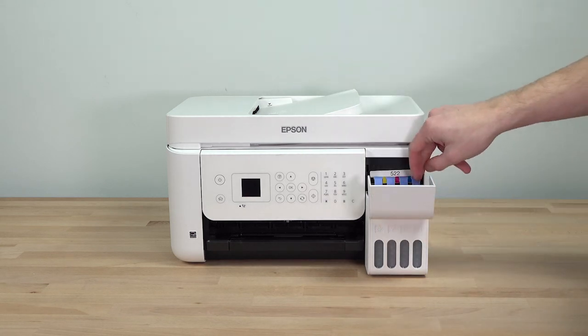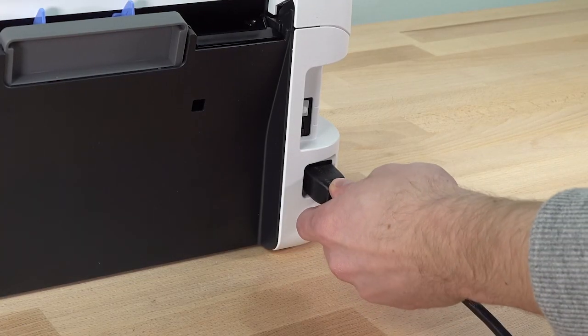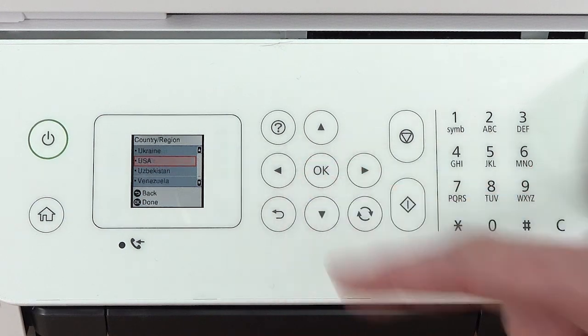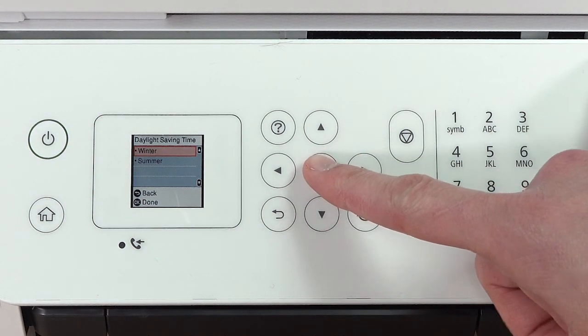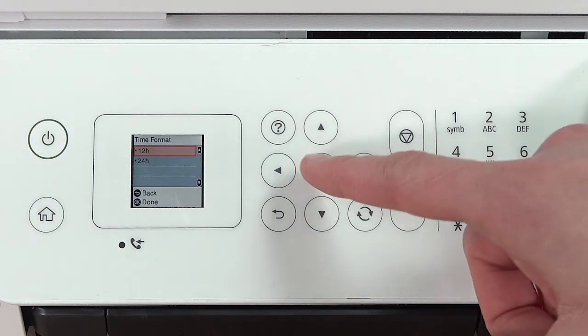When you are finished filling the ink tanks, close the ink tank cover. Connect the power cord. Then raise the control panel and turn on the printer. Select your language, country, time zone, date, and time.